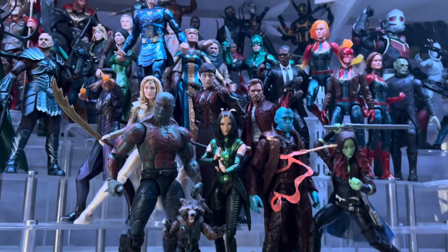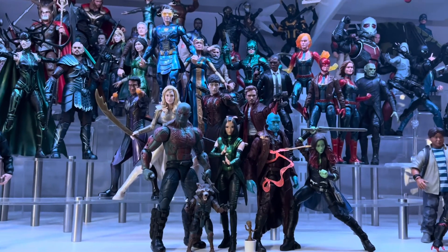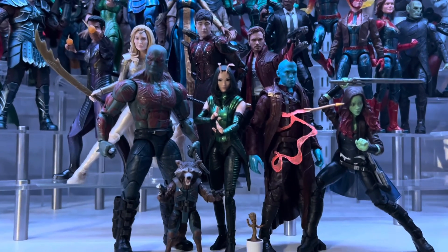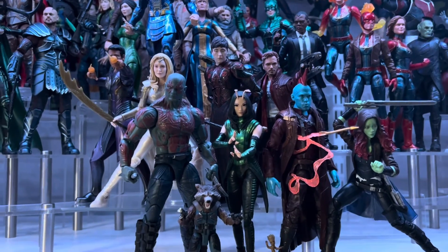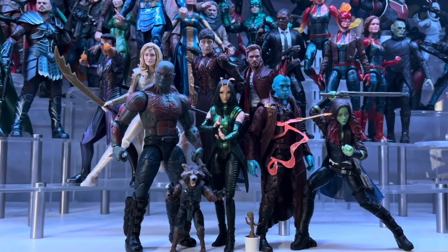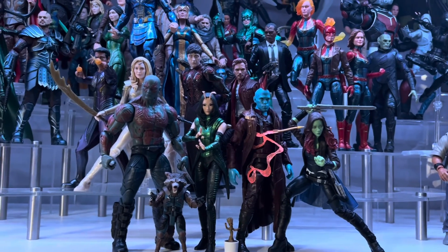None of us can wait for the threequel. So thank you guys so much for watching. Stay safe out there. I will see you all when we talk about the Guardians of the Galaxy movie figures reflection later on — I'll probably start recording that pretty soon. We're going to be talking about all these different figures; of course we've got the Collector up there. We're going to even include the villains, Ronan. So thank you guys so much for watching — stay safe out there and I can't wait to catch you all on the next one. Later.